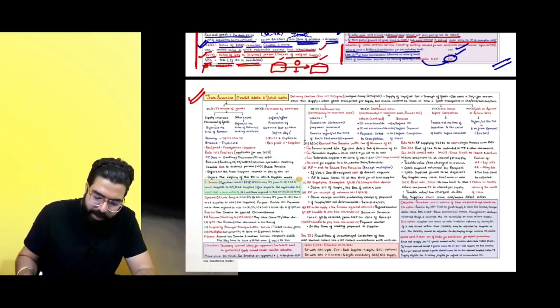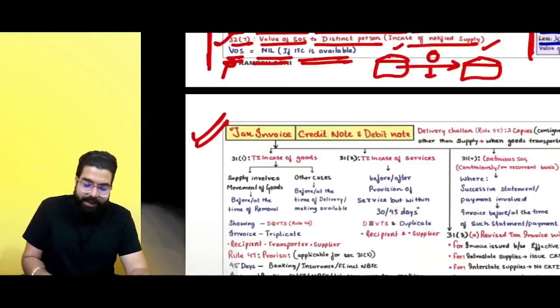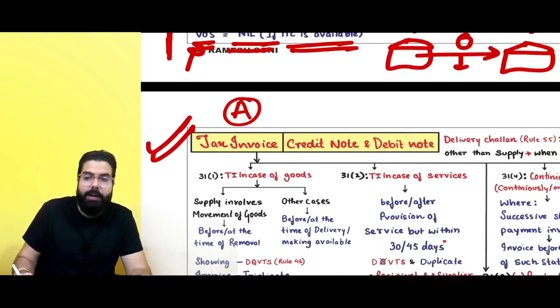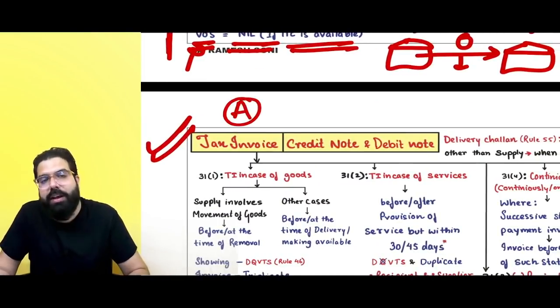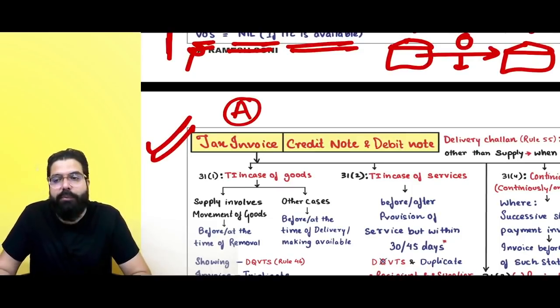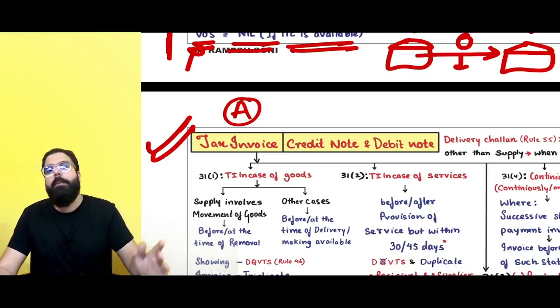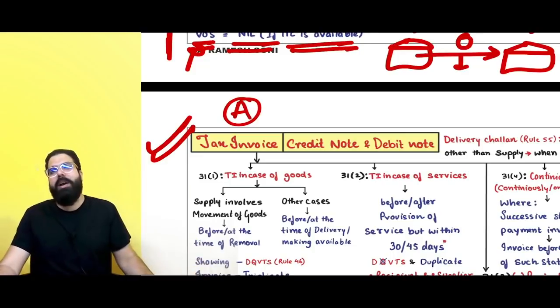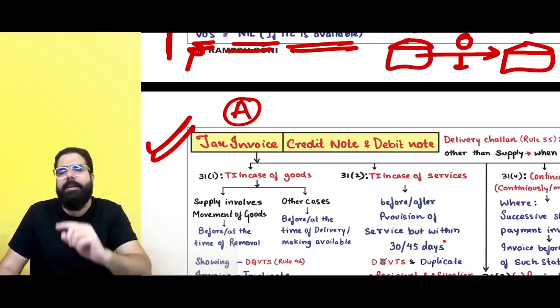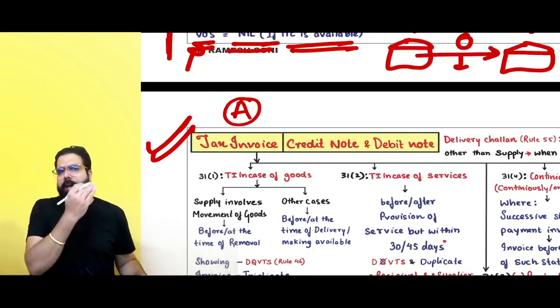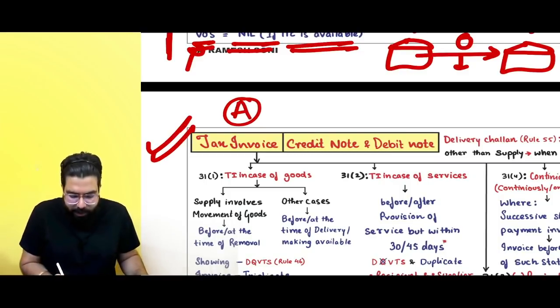Sir, what kind of a chapter it is? See, I believe it's an A graded chapter. Why A graded, sir? Because if you don't know this chapter, everyone listen to me very carefully, if you don't know this chapter, many other chapters can get impacted. So please learn this chapter well. Even there is a small amendment in the chapter which I'll be telling you in the course of teaching. Done, sir. Let's go ahead.